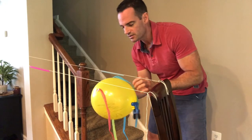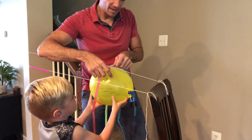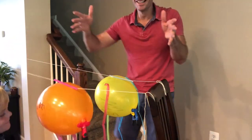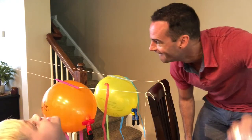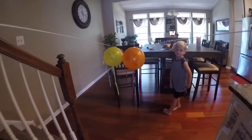Hold the balloon here so I can tape it. I'm gonna put a couple really good pieces of tape on here so that it doesn't come off the balloon. All right, now we're gonna do yours. Look at this! How cool is this? This is kinda cool. I've never done anything like this. We're almost ready for our first race.